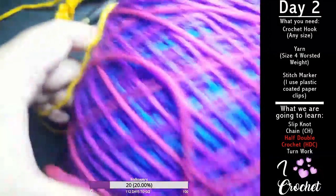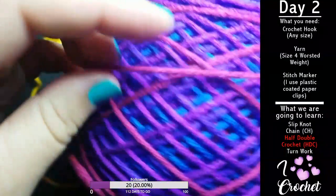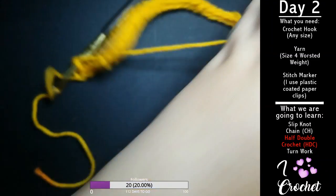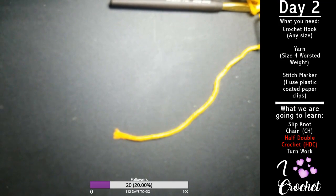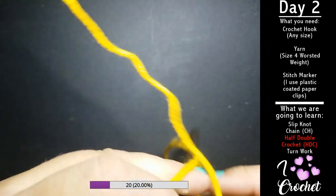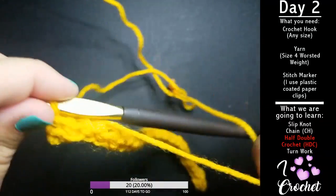So I just wanted to show you guys how that comes out on the yarn winder. Highly recommend it, and I will say I do not recommend the electric yarn winders. I went through 2 of them. It blew the motor both times. So if you're looking to purchase a yarn winder, get the ones that are hand cranked, not the electric ones.